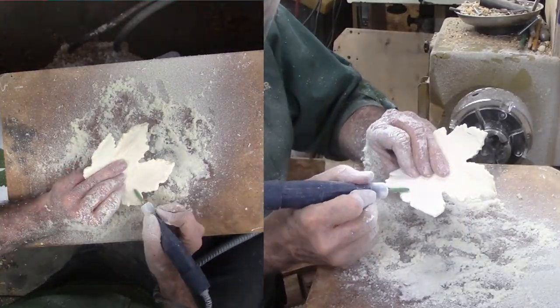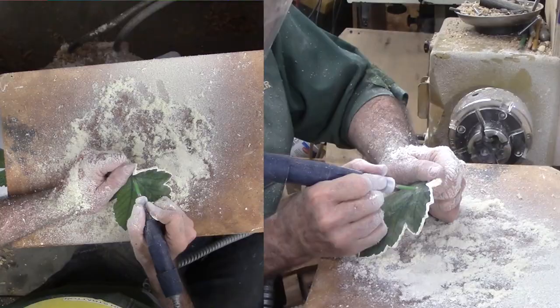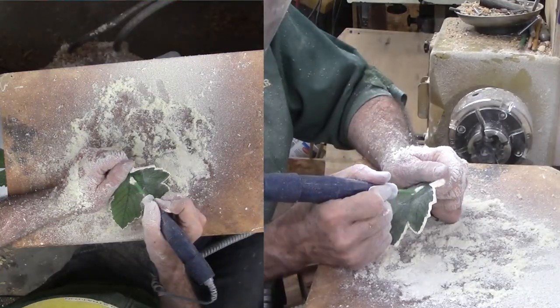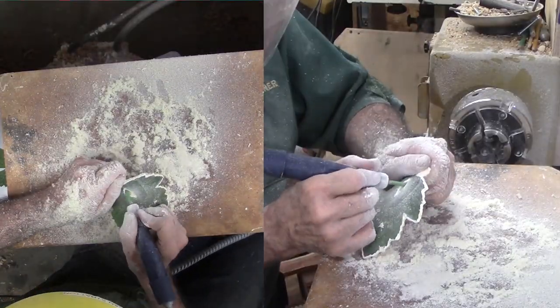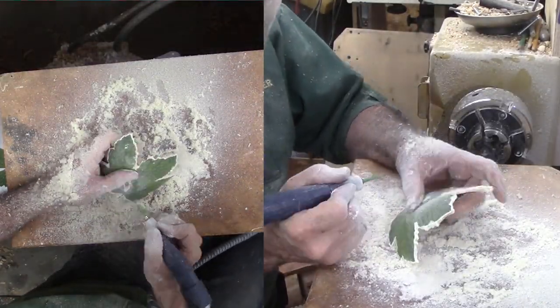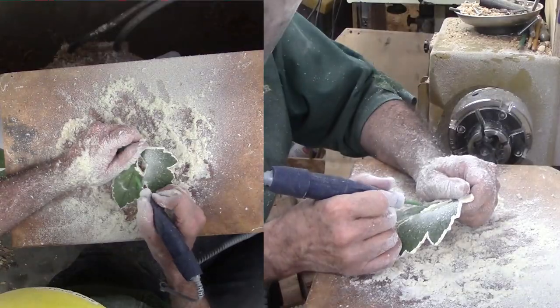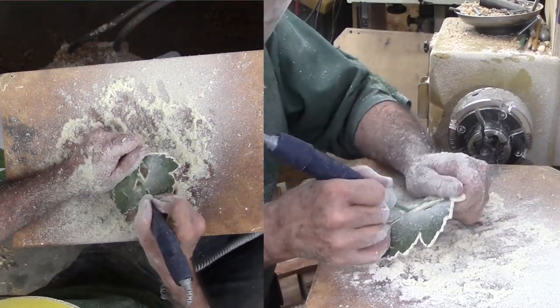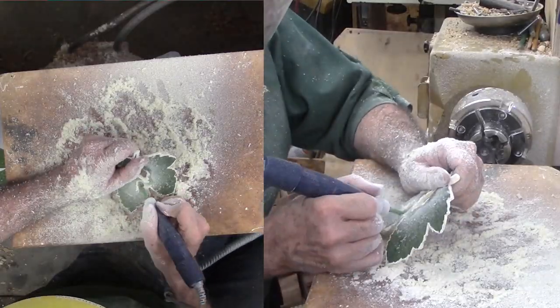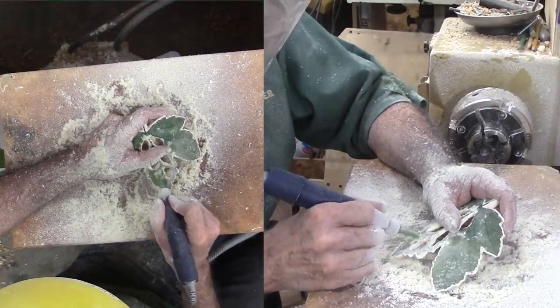With the perimeter looking decent, I can start piercing the interior. I cannot replicate all of the detail of an actual leaf. I figure that if I use the major veins, and with a little artistic liberty, I can get something that would be recognizable as a leaf. So I start to cut into the interior of the leaf.